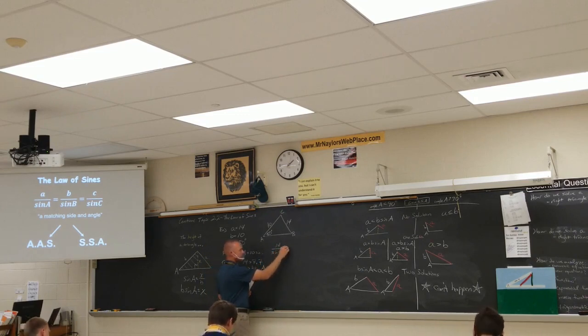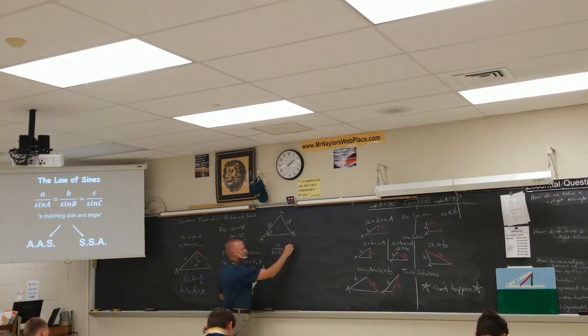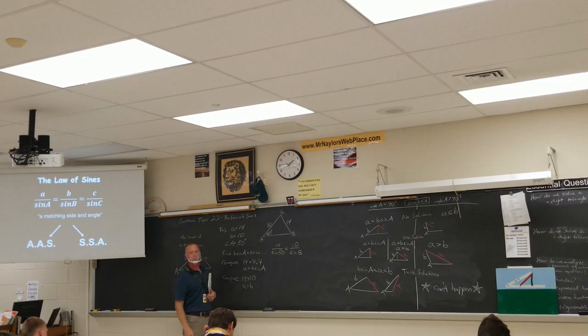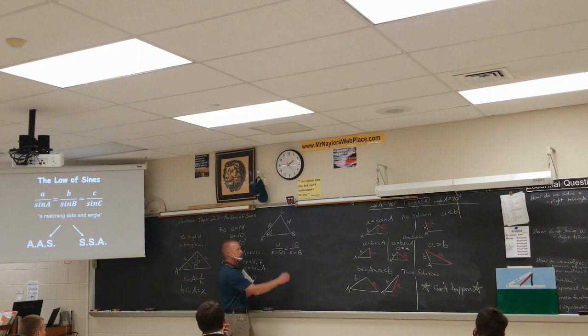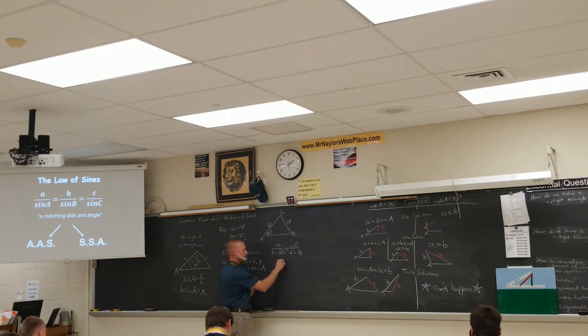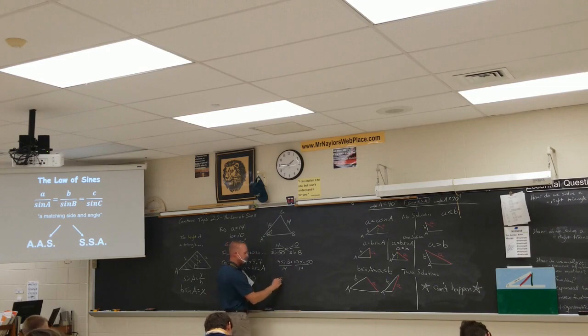Law of sines is nice. Jump in, match 14 with the sine of 50. Match 10 with the sine of B. Now this is the part where it's a little different than yesterday because the variable is the angle. But you guys know this is like a proportion. I would suggest that you cross multiply. I will show it the first time. But basically, after you cross multiply, you end up dividing by 14. So we have the sine of B equaling 10 sine of 50 over 14.